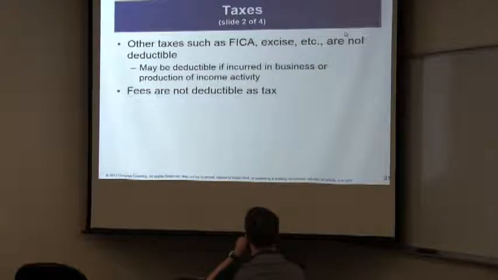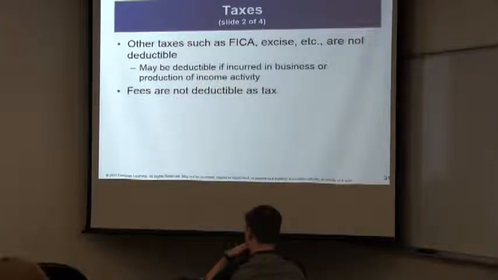Some taxes that are not deductible, and this is actually in your book on page 1012, there is Exhibit 10.2, which lists out some taxes that are deductible versus some that are not deductible. Some that are listed in the book as not being deductible: FICA, just like employment taxes, excise taxes, estate, inheritance and gift taxes, foreign income taxes, those federal income taxes, all those are not deductible.